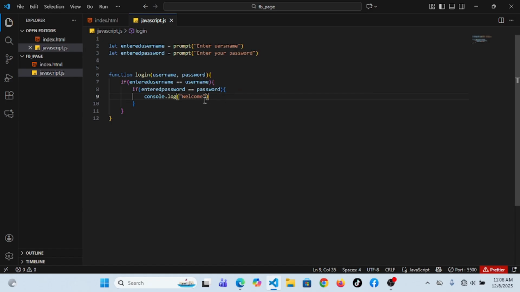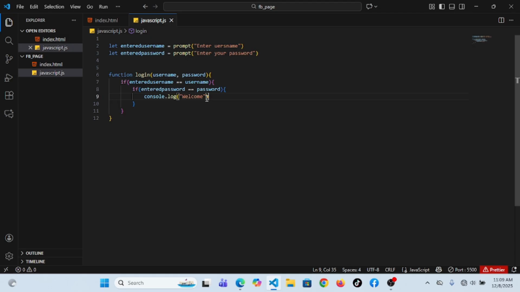So look at the logic: I am telling this function that if the entered username is the same as the username in this function, and the entered password is the same as the password in the function, let it welcome the user. Normally, in a real-time project, it's supposed to redirect them to another page, most likely the dashboard.